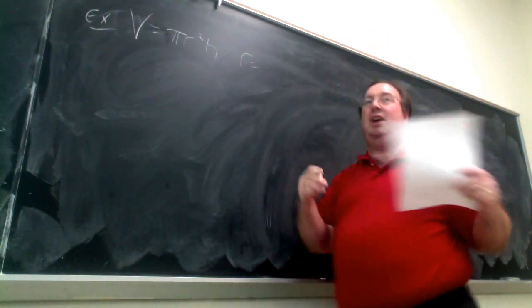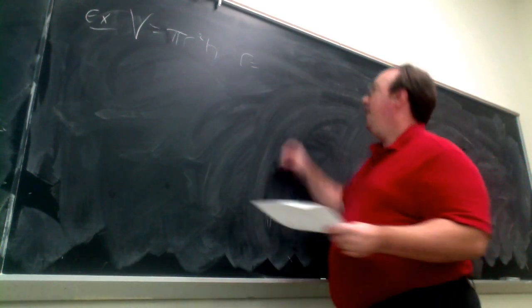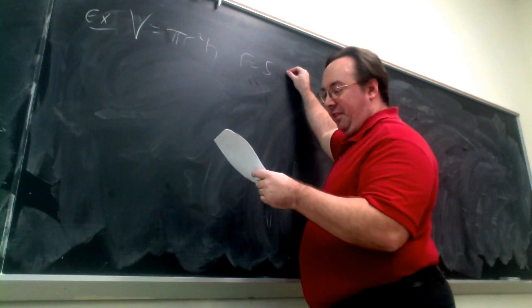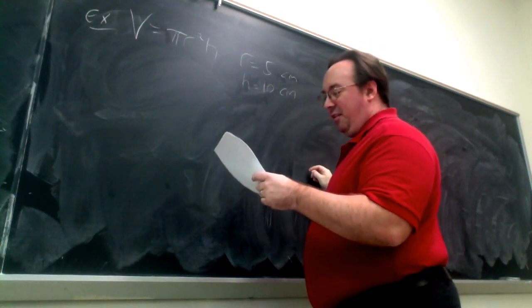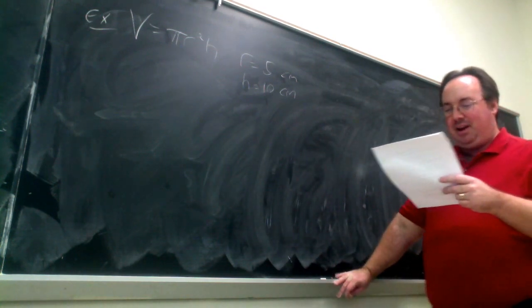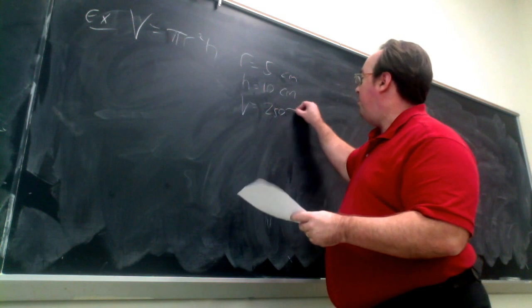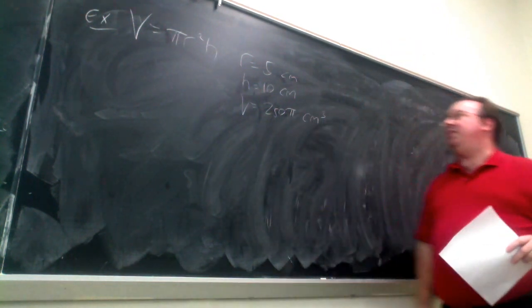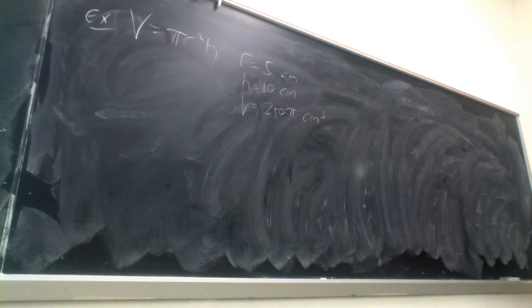Let's suppose you are trying to measure the volume of a cylinder. You have an actual cylinder, so you take measurements of the dimensions, the radius and the height, and you find that the radius is 5 centimeters. I won't lie, mathematicians genuinely do not care about units. If you plug these into the formula, what you get is 250 pi cubic centimeters. Now you want to take into account, if these measurements for radius and height are off by a certain amount, how far off might the volume be?